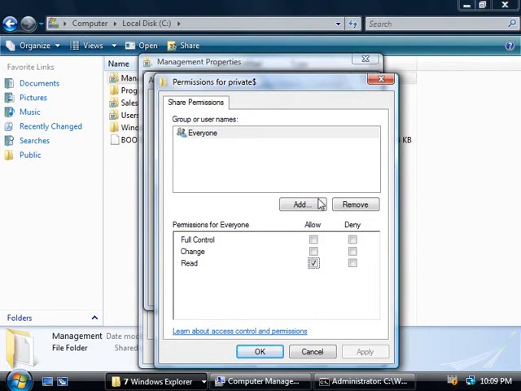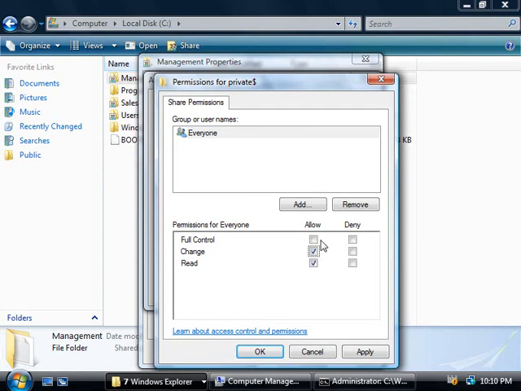Now, when we talk about share permissions, keep in the back of your mind that share permissions represent the maximum amount of access that you can expect to get on the inside of the share. So to clarify this, as we just saw, if your access to the share is read, then no matter what permissions you have on files and folders on the inside, read is the best that you're ever going to hope to get. So if you have the change permission on the share, yet there's another folder inside of this one that gives you full control, your effective maximum permission for the share and all of its contents becomes change.